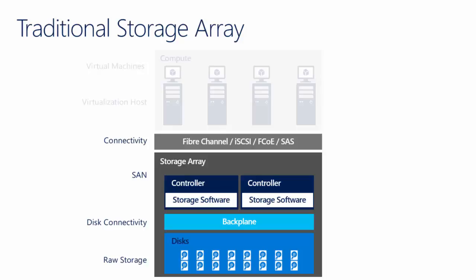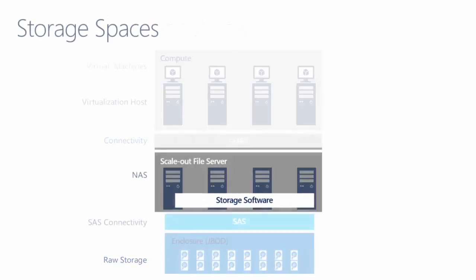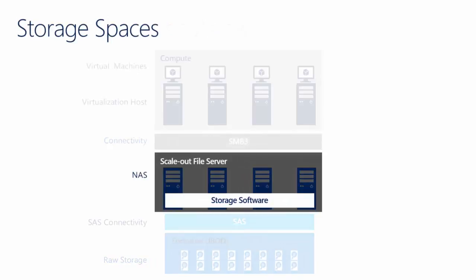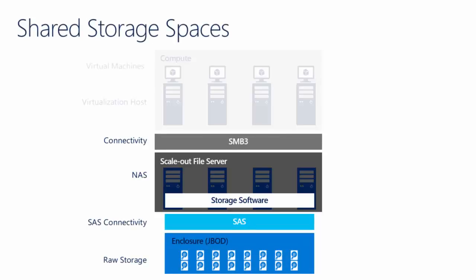Now, some of the other approaches that people take for building this out is that some people might build it out using scale-out file servers. So this was something that people were doing with Windows Server 2012 and 2012 R2, and they were running storage spaces on top of that. Now, other people were running the network shares through to that, and then extending it further and further.